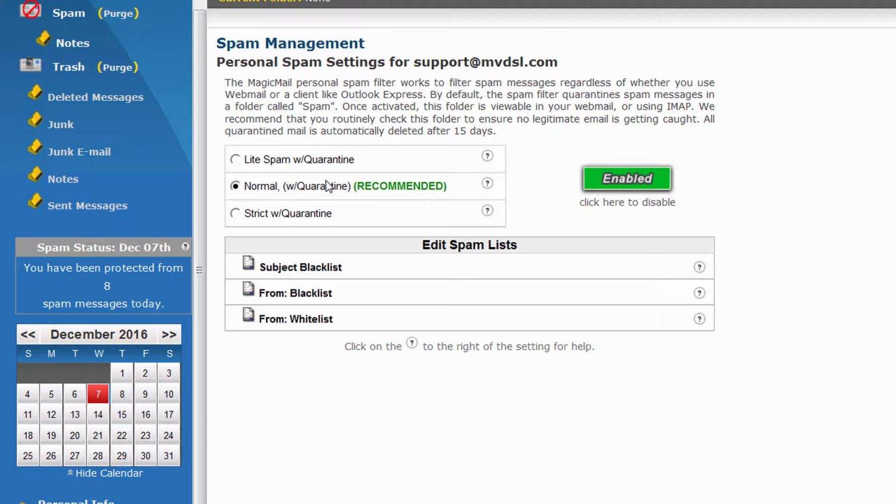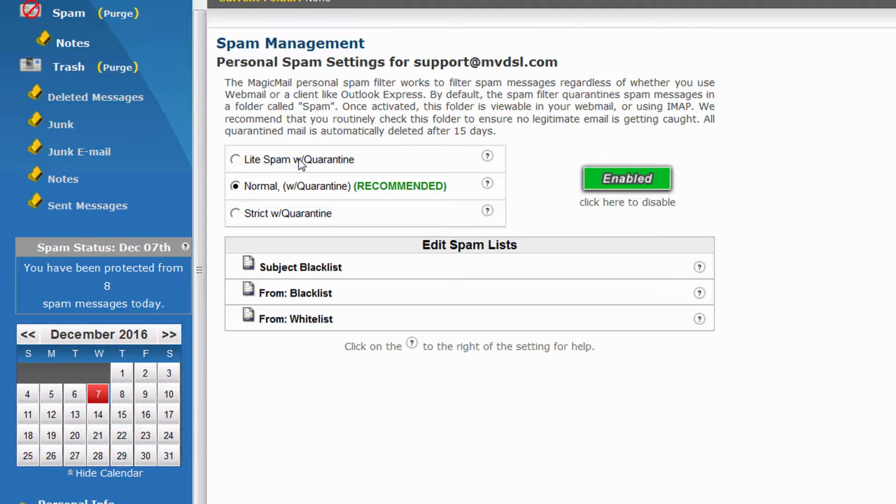With the normal, what it does is it does two things. One is it looks at the email server that's sending you the message. If it's coming from a server that is a known bad server, known to send bad messages, it gets blocked automatically and it doesn't go into quarantine. And it also scans through the message and rates the message based on whether it thinks it's spam. If it looks like spam, it's going to block it and quarantine it. If it thinks it's not spam, then it's going to let it go through.